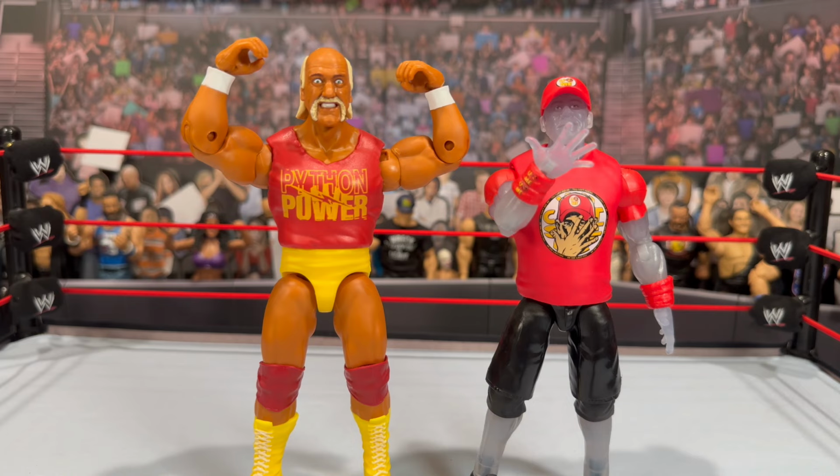I'm sure Mattel is going to be pumping out a lot more to celebrate his career. It'll be interesting to see if we get maybe kind of like a celebration figure like we did with The Undertaker when he was kind of retiring towards the end of his run. So this is very different from the other Cenas we've got in the past. I do like how the new untucked t-shirt looks on the main event figure. So, say if you're on the fence and you're a Cena fan, I'd say grab it.